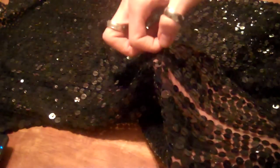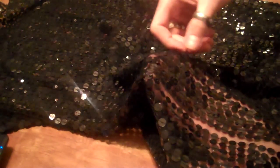If you have a thimble, this will help you from sticking your finger like I keep doing, but I can't find my thimble right now.